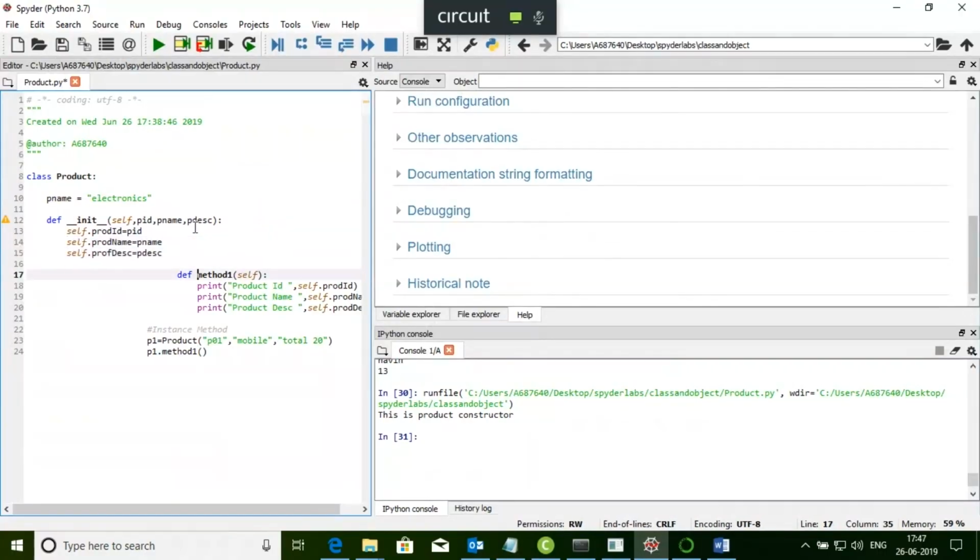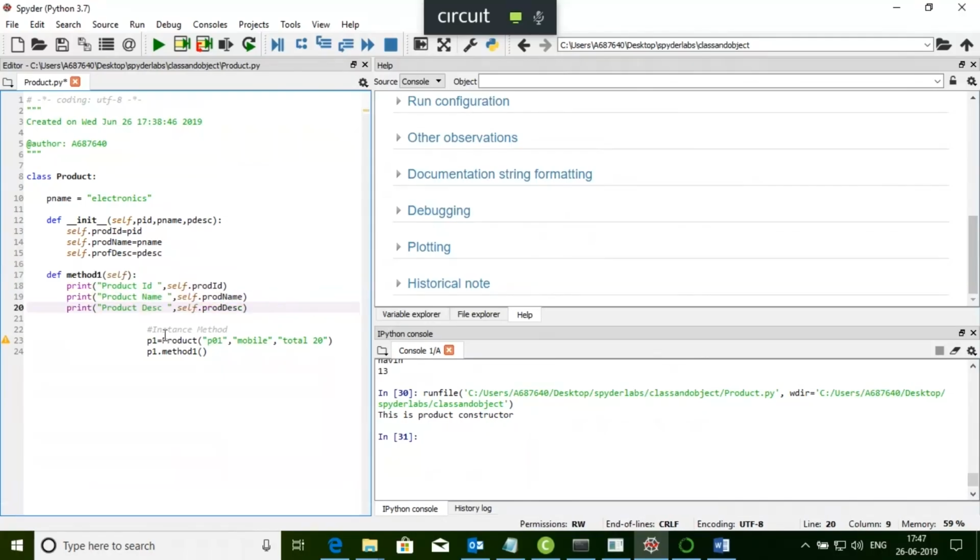Fine. Now is this running or not? Then I come to the next.